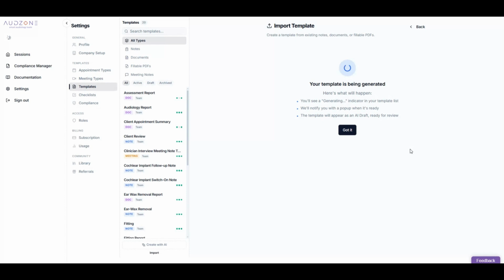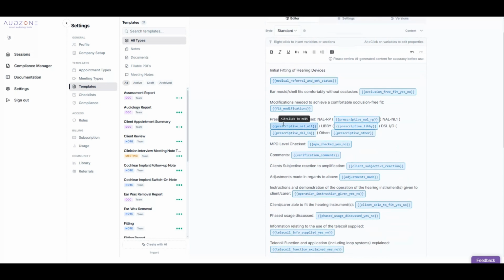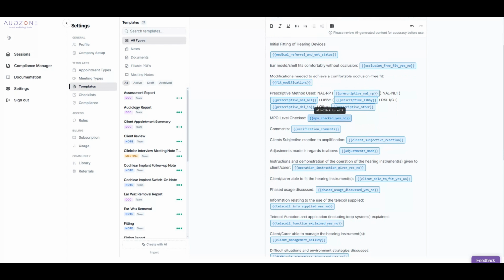AI is essentially now reading the template, analyzing it, improving it, and creating it into a new template for your notes. Okay, it's now created the template, and we are just going to click View Template here. So now it basically shows you everything that it has done here. It has created everything exactly as you've had it: the loudness levels, the comments, subjective descriptions, the prescription methods, and so on.